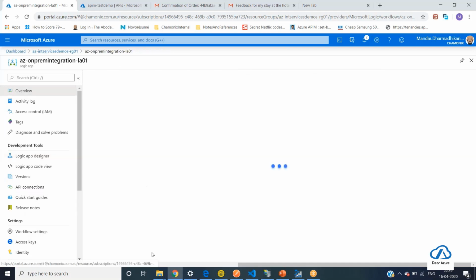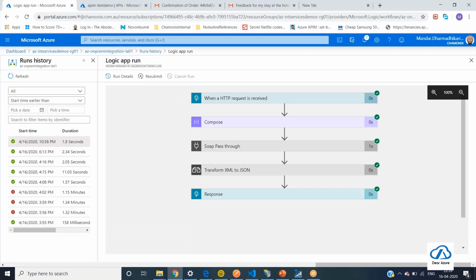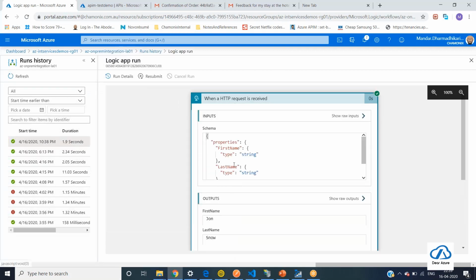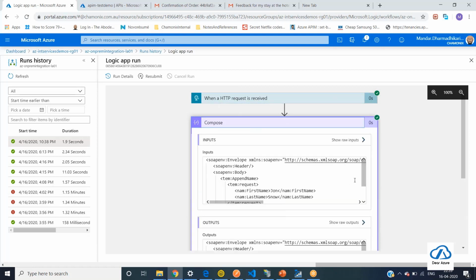So in the overview, we can see that we received the first name and last name as Jon and Snow. We created the XML structure that we wanted to feed to our WCF service hosted on premises, Jon and Snow.